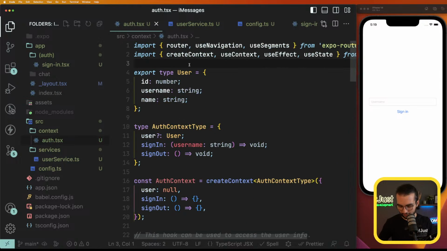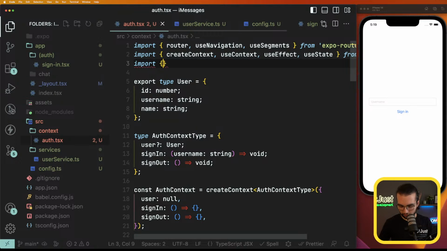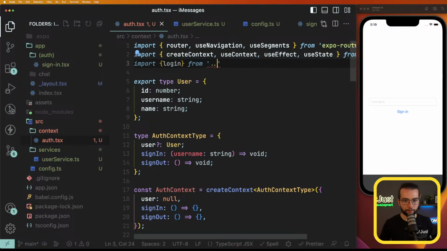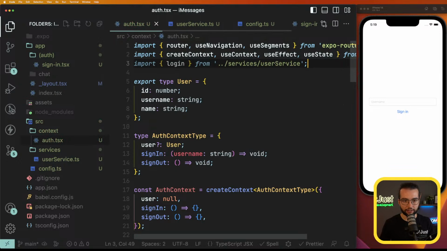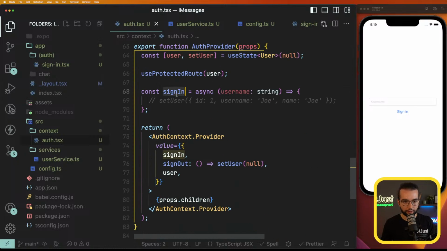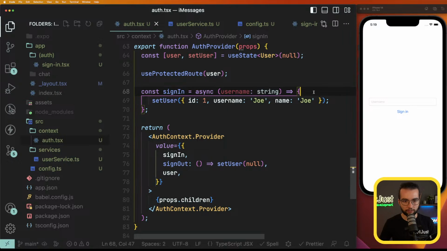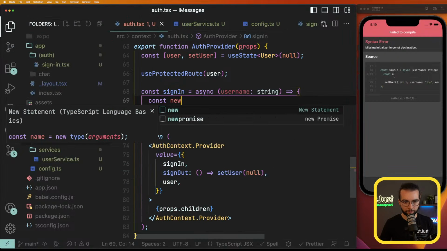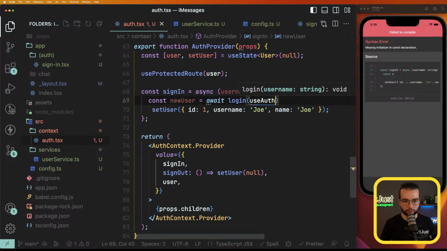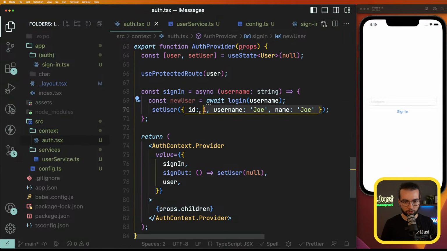For that, let's import login from services/user service, and whenever we call this sign-in function, let's do setUser(await login(username)) and set user new username.